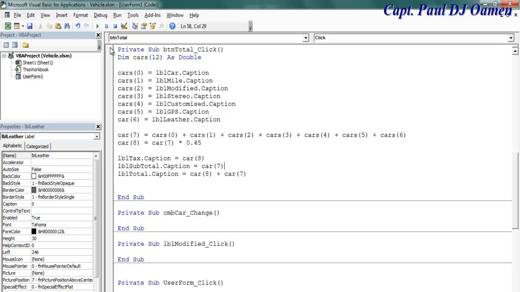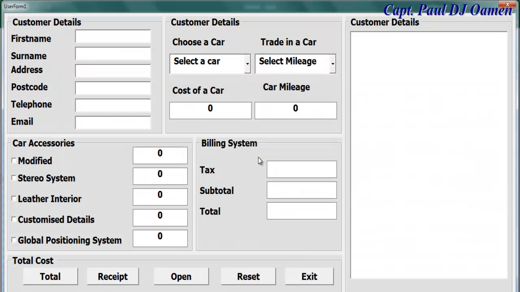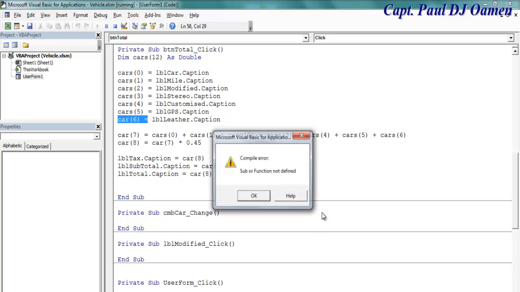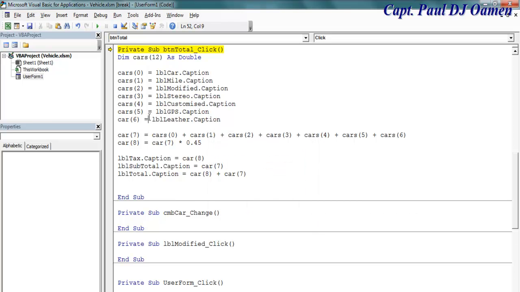Okay, though it's not going to do anything, the answer might end up being 0. 6, what is 6? Yeah, 6. It's supposed to be cars.